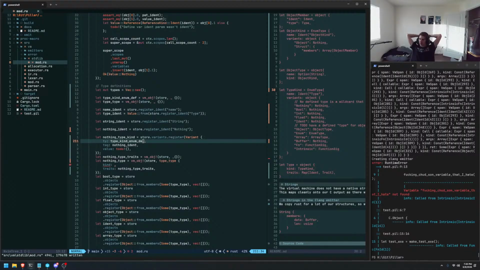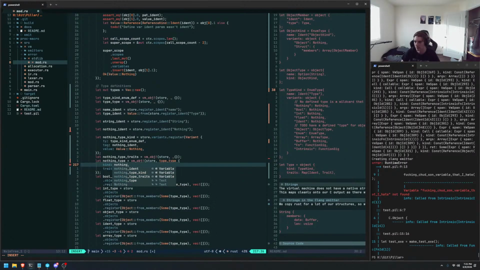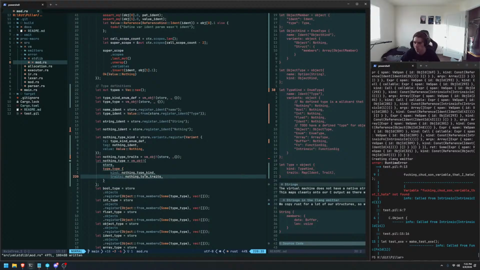So the name, I guess I haven't defined enum type yet, but it is essentially going to be that structure there of having a name and then variants. Any case, value, nothing. Store object.